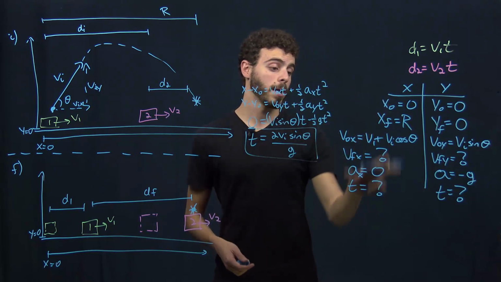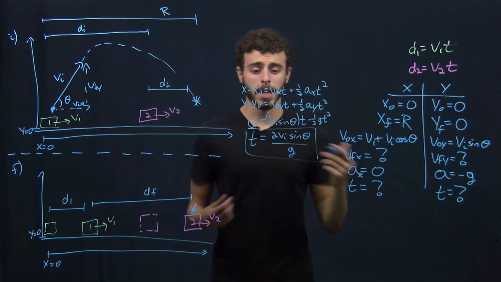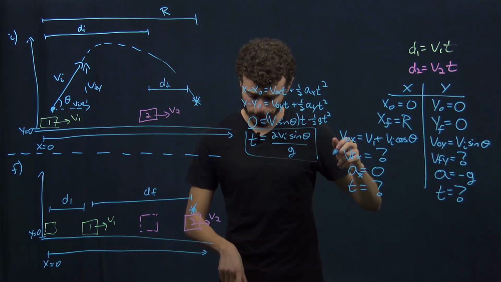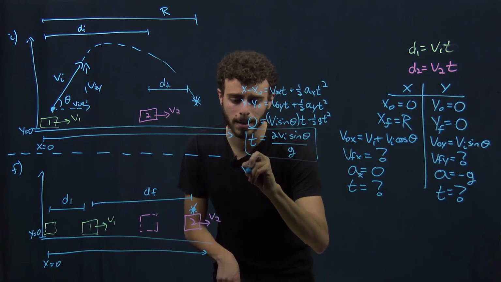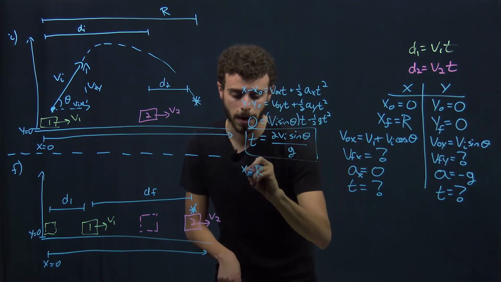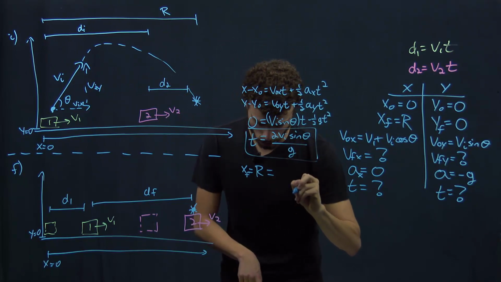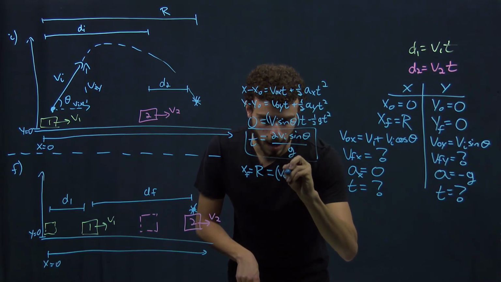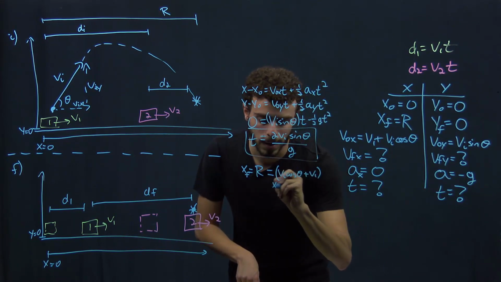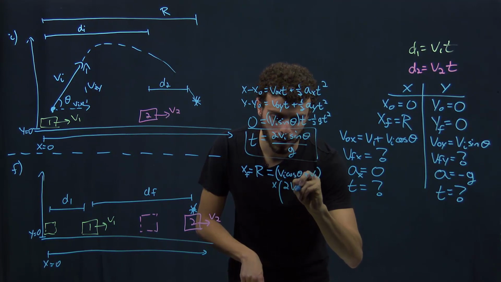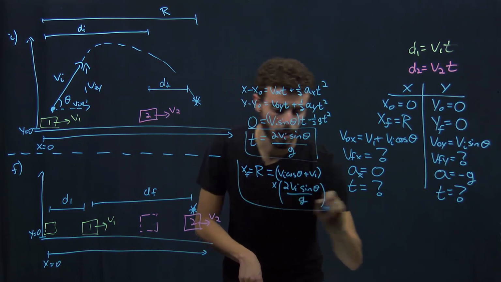So what we can now do is plug that into this x column and solve for the range, so the distance in the x. And so again, you can follow along in the solutions, but what you should eventually get, you'll use this same equation, this x equation right here. You should then eventually get that x equals r, again x final here, is equal to what we defined as the range, and that should be equal to v_i cosine theta plus v_1, and then all of this is going to be times 2 v_i sine theta over g.